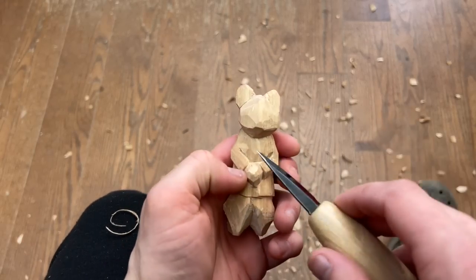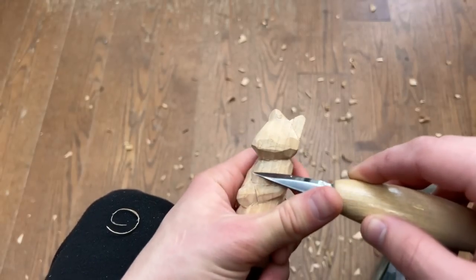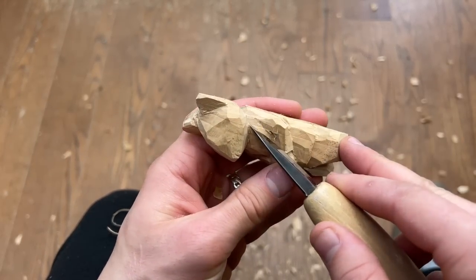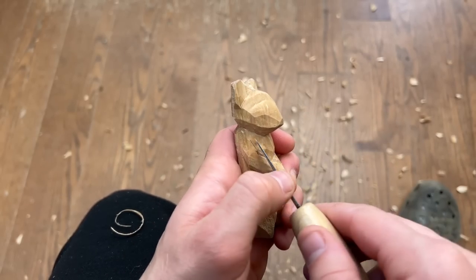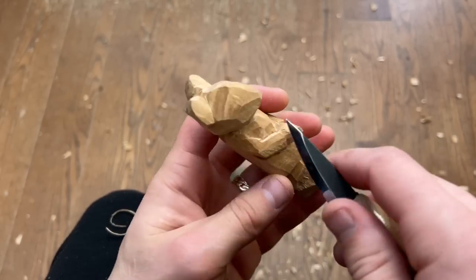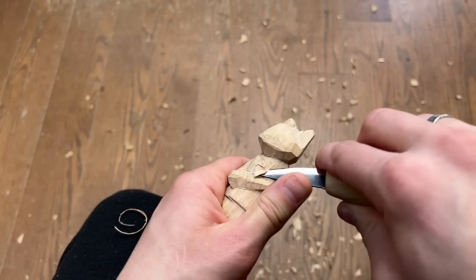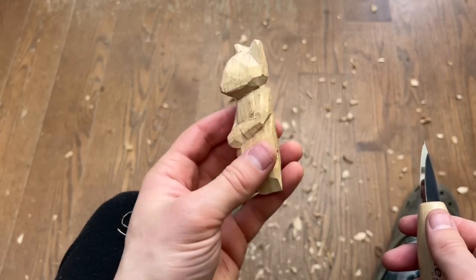Nice. So that's the beginning of his collar. You can even carve his shirt down a little to meet up with his collar. Carve the side V cut for his arm, like so. Same thing here. A little definition here. Like that. How about that?